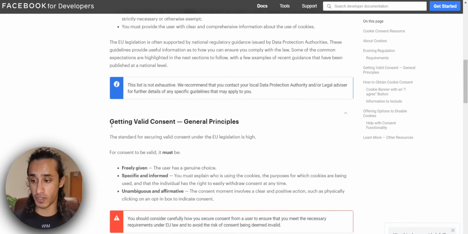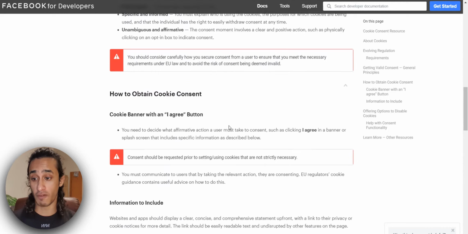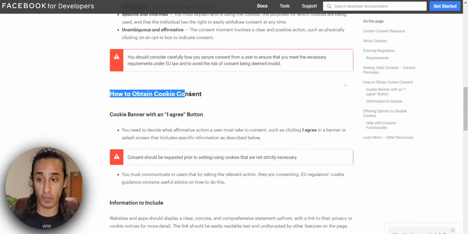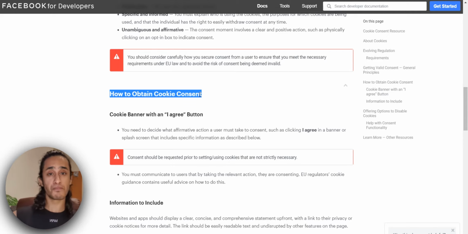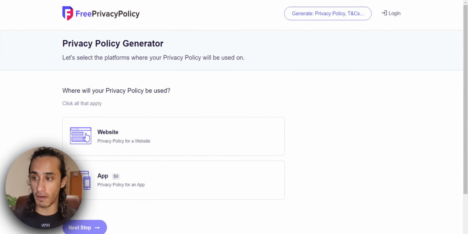Very, very important and useful information given here, especially about how to obtain cookie consent. Make sure you're on the right side of the law, your wording is all correct. But if you don't want to have the painstaking task of writing a cookie policy from scratch, there are some ways to generate it from some tools online. And you can have a Google yourself. There's some good stuff out there.